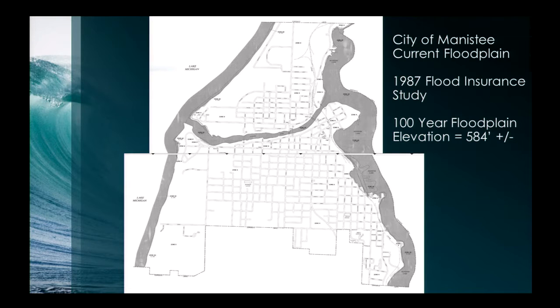And for the most part, the floodplain is contained within these water bodies. Along the edges, there's a few properties that are impacted and some buildings. But in general, the city of Manistee has very limited impact from floodplains. The reason they're important is regulatory-wise, whether it's buildings you're constructing or permitting with the DEQ, there's a lot of things that are dependent on whether or not you're working within a floodplain. So this is the historical information.